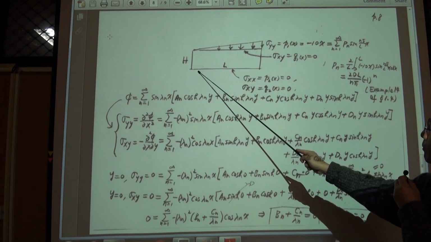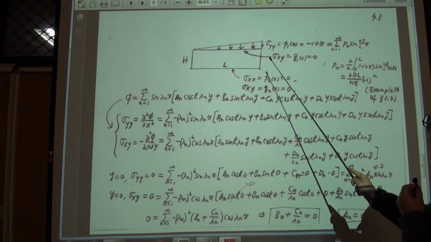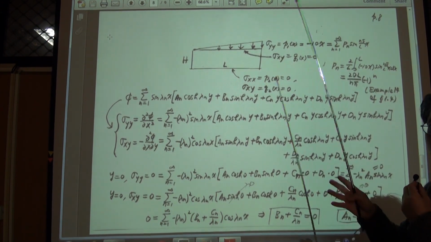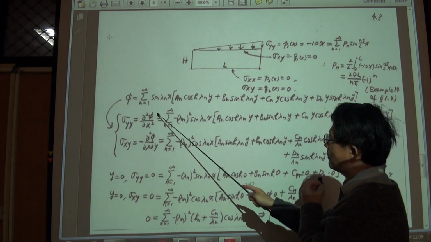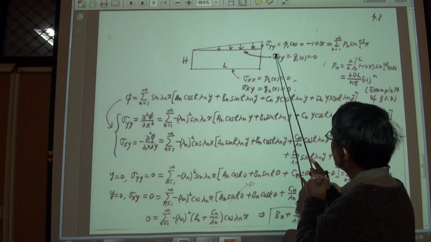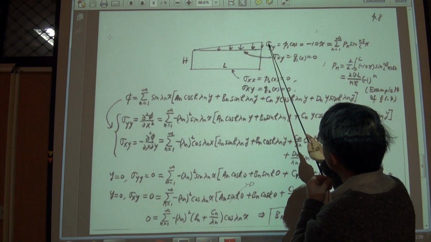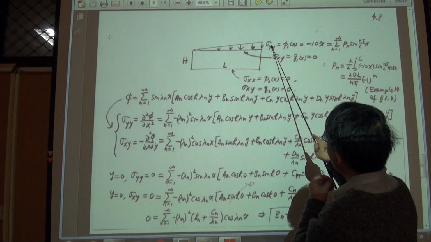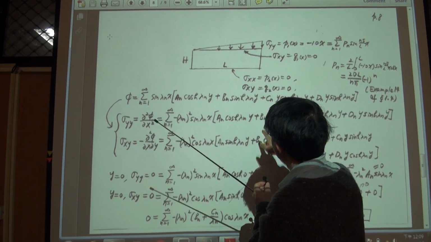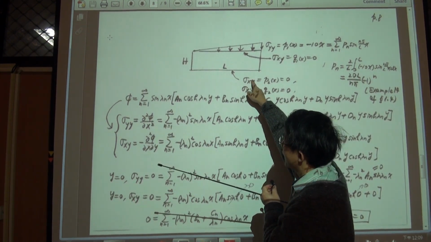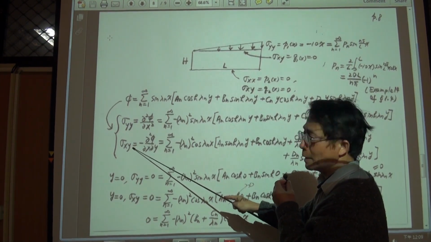And then at the bottom of the beam, there's zero stress. Okay, so we have 1, 2, 3, 4 conditions to compute 4 unknowns. And this has been done before, okay? To carry out the calculations, we need to calculate sigma xx, sigma yy, and sigma xy. Here I have made some mistake. This is sigma yy, okay? So sigma yy and sigma xy should be computed.